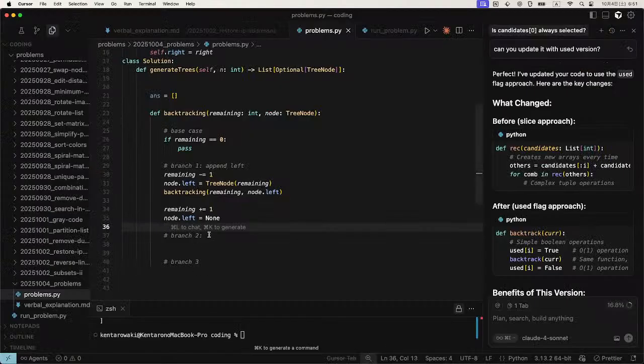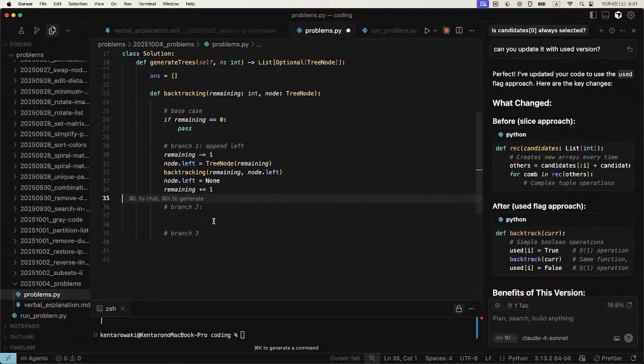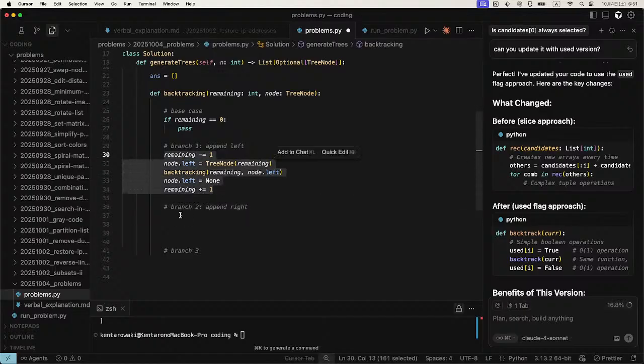I think append right, it's almost the same.